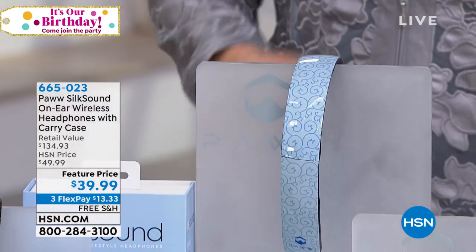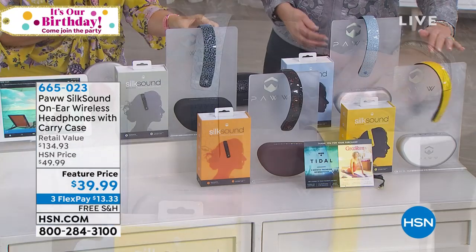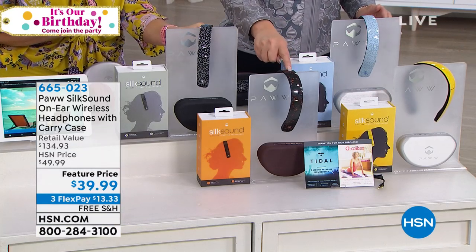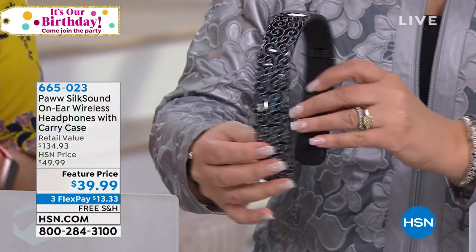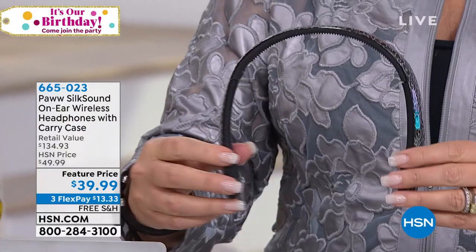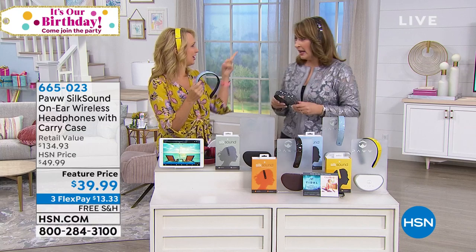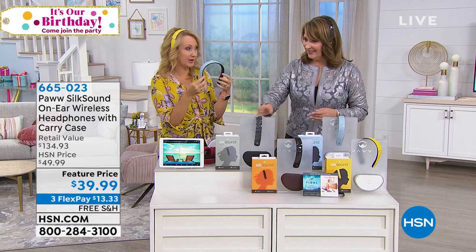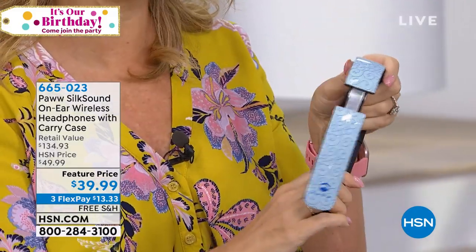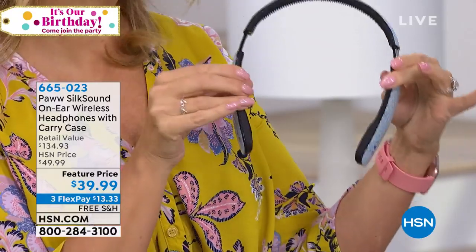And then tortoise — just a couple hundred of those left. And the black — love the black. Black and white with a scroll detail. The director Charlie wants these. A guy could totally use these if they want to — if you have long hair to push your hair back, totally. The tortoise for sure. And as we said, they're incredibly soft and very comfortable. These get better over time, so once you break them in they're even more comfortable. Look at the level of adjustment — so whether you have a bigger head or a little pea head, this is going to be perfect for everybody.